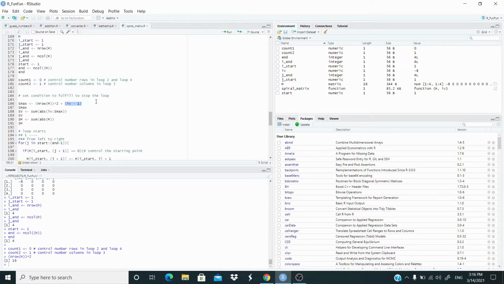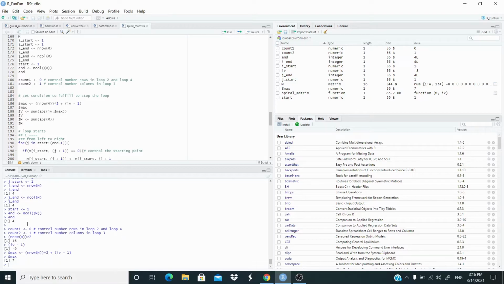But in this case, we are starting from -8. So if we run this, it is -9, so 16 plus -9, we get 7. So 7 is the largest number in the sequence that goes from IV to S max.